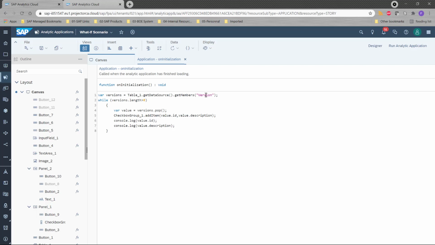And then by doing so, I get an array of member info. And I just iterate over this array in order to populate my checkbox group here. And in the console, I just log the ID of the value and the description of the value.